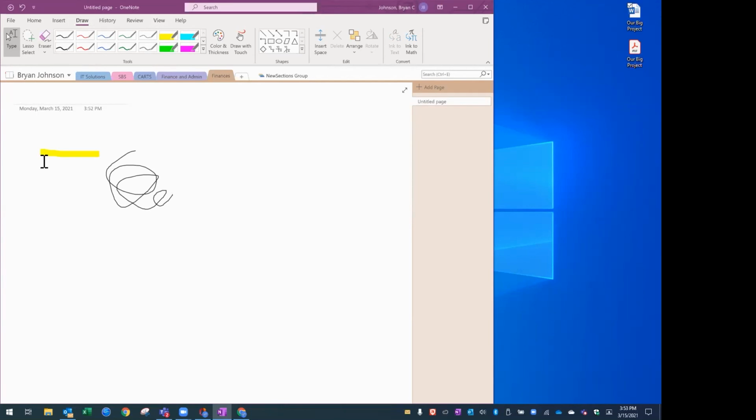Let's say I don't want the words here next to my pretty drawing. I want it over here. I just click here and start typing. You'll see that it creates a text box right where I need it. Some people I've seen do this in Microsoft Word, and Word is great for creating documents that are meant to be published in some way. Maybe they're going to be turned into PDFs and sent out, or printed, something like that. But really, this is optimized for creating digital content that you can reference later.